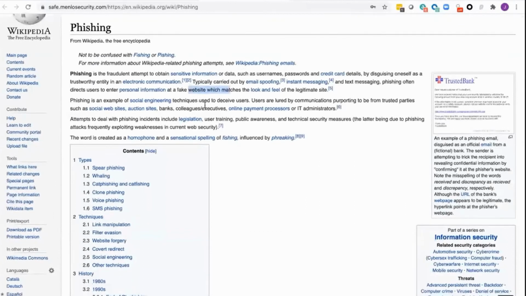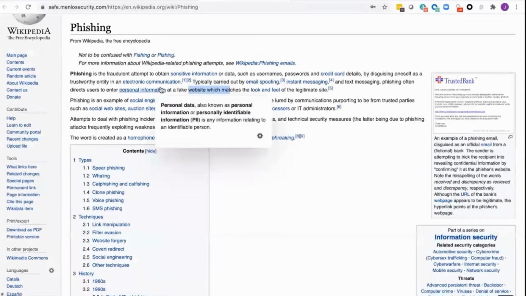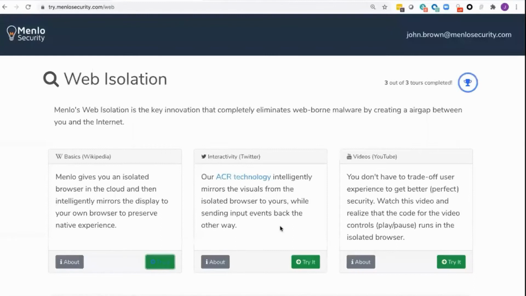Always follow what the pointers are telling you to do. You can't go wrong. The next demo shows search results for NBA finals in Twitter. The pointer here is to look at how the interactive elements all show up immediately. And before you access the demo, you're reminded how Menlo's proprietary ACR technology renders the visuals, right, back and forth. Then you click try it to see ACR in action.